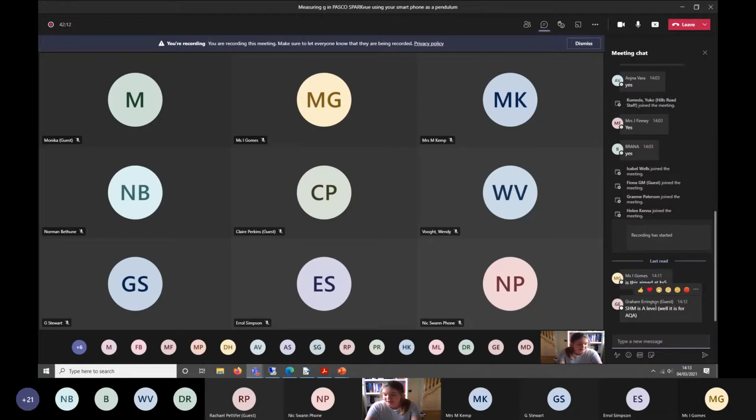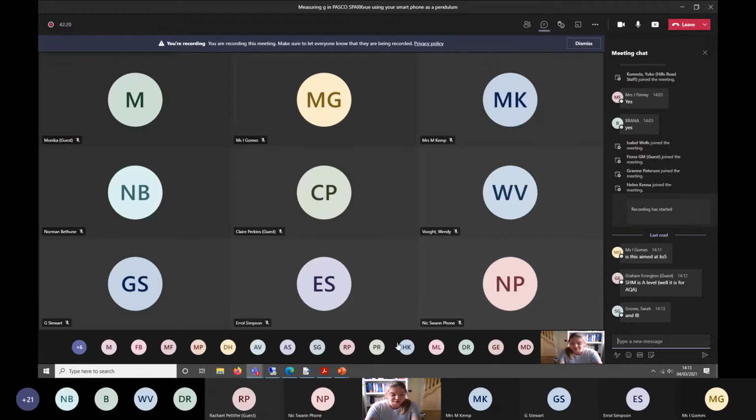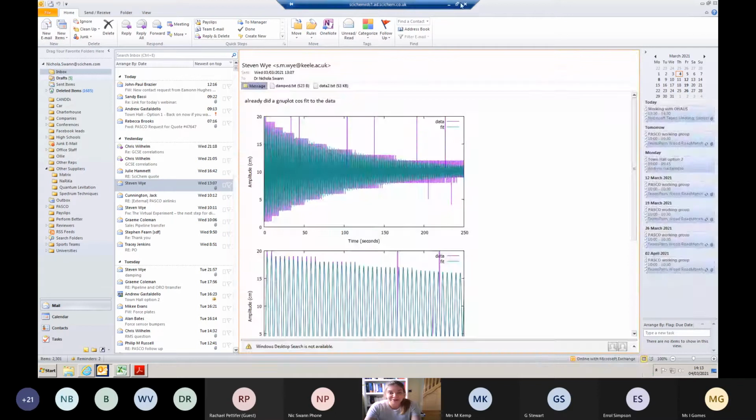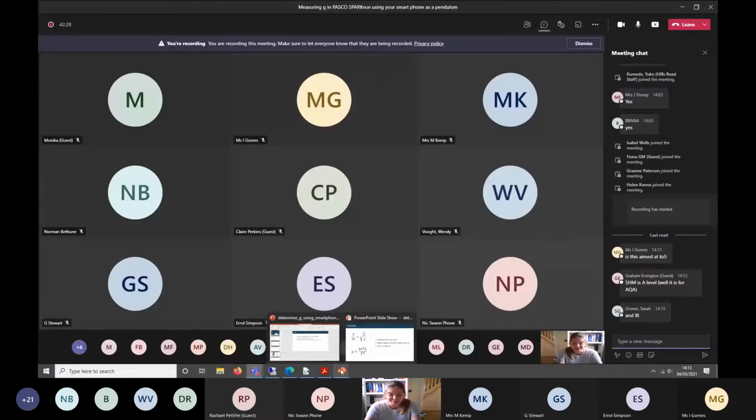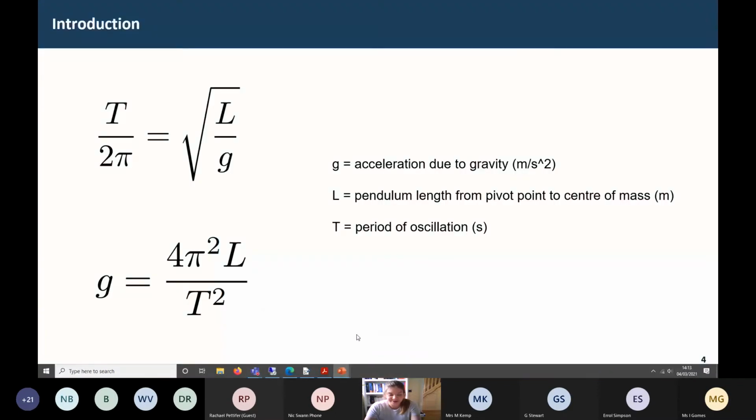SHM is A level as well. Okay, oh right, just A level. Well, that's absolutely great. Yeah, it probably is. It can be quite involved, this experiment. And IB. Yeah, just see what kind of level you think it is when we go through it. I think with different schools as well, you get different ability students, so it all depends on the confidence of your students and where you think it's best placed.